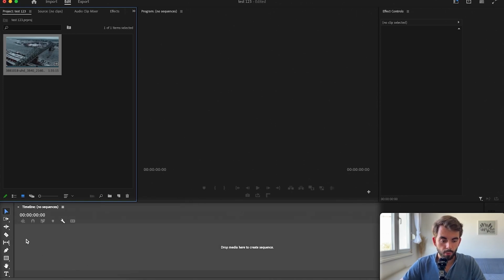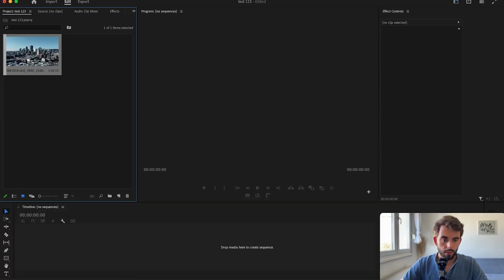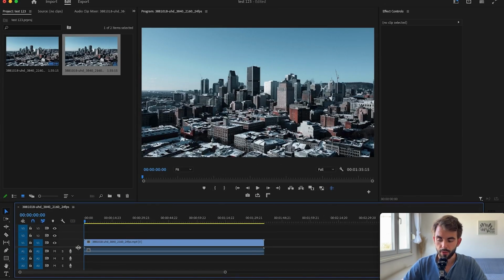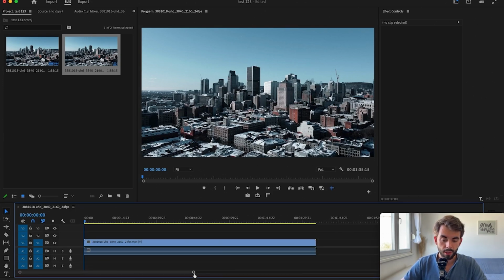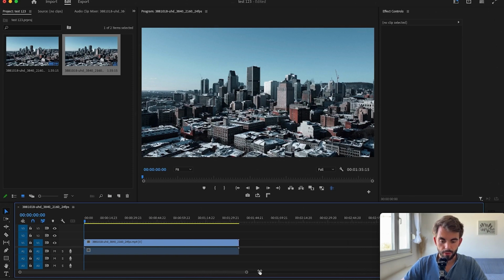At the bottom here, we have a timeline. This is the place where we will work with our projects. This is the place where we can move them around, create effects, add music, and a lot of other stuff. So if we drag this file from here to the timeline and then drop it there, the way you can move through the timeline is with this slider here. Just hold it and then move it. You can scale up and down by holding the end of the slider, as you can see.